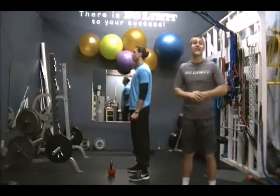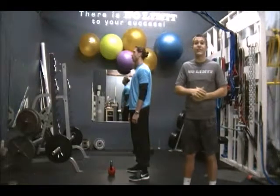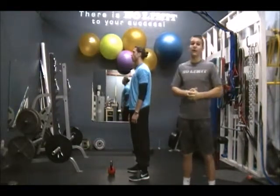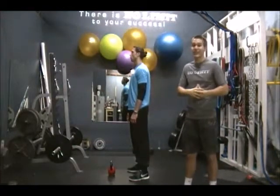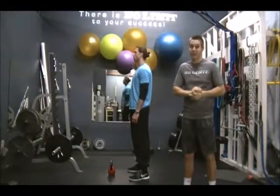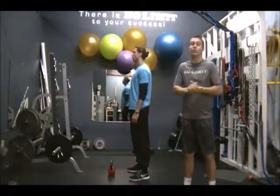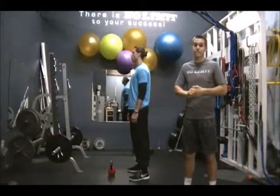And now we're going to move into the second complex. This is all going to be used with a kettlebell, and the 5 exercises are all going to be with the same amount of weight, with the same amount of reps. First exercise, kettlebell swings. Second exercise, kettlebell high pulls. Third exercise, kettlebell squat press. Fourth exercise, kettlebell push-up crawlovers. And fifth exercise is a kettlebell burpee.